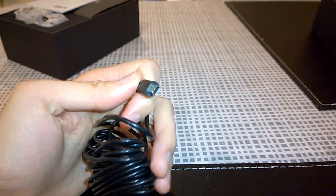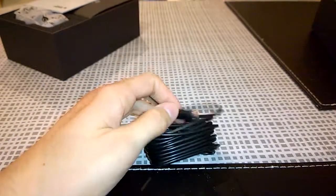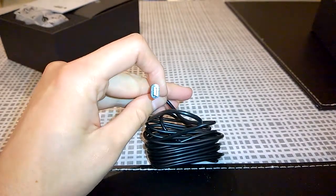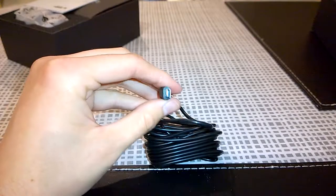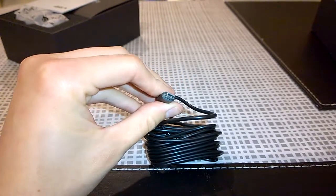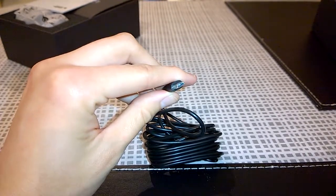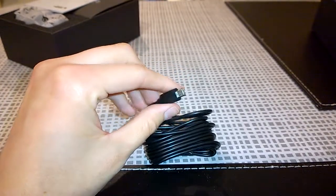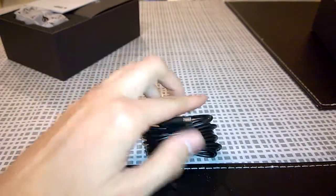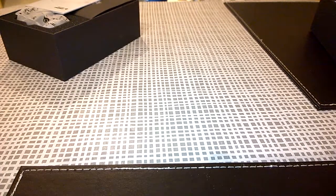Now we have here the, sorry, not micro, I've done it again, as is usual for me. I do like confusing the two. This is the mini USB-A to USB-A cable there. Now this does plug into the OBD port of the main unit, which is the front facing camera sensor, so we'll get to that a bit later on there.